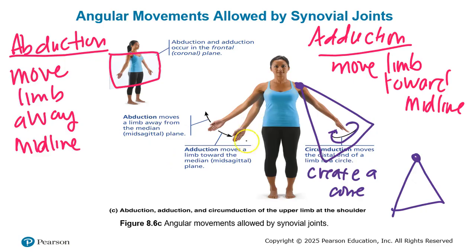So say you had your anatomical position, you're going to move your limb away from the actual midline here. Okay? And because you're moving your limb away from the midline, some folks will say abduction, I'm moving away from the abs or the ab region. Okay? Adduction, you're going to be moving your limb toward the midline, so it's literally the reverse of abduction.